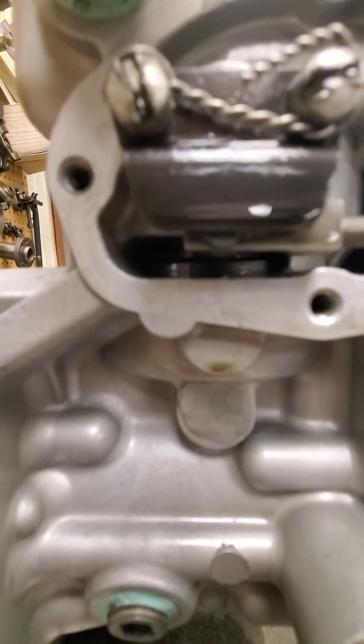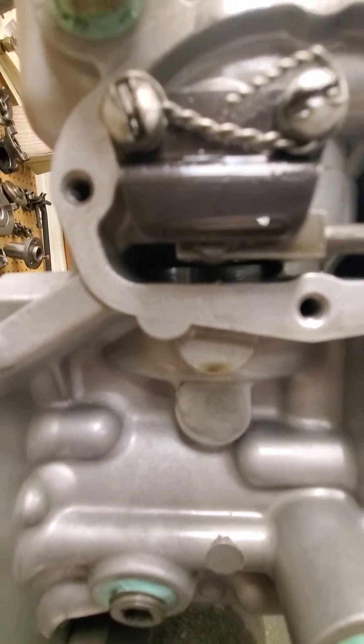Now when I look in here there's no mark inside — that's the number one thing people get wrong when they take these off. They just line the pointer up with the mark on the front but they don't line the mark up on the inside of the pump. At that point it'd be on number six cylinder instead of number one, and they'd put the pump on and it wouldn't run right. It might run, it might not — but that's all there is to it, and that's a visual of what you need to do to get these things timed before you pull them off the tractor.